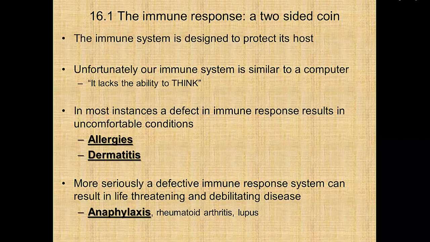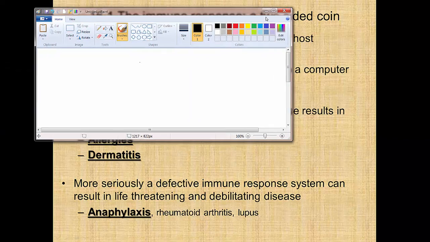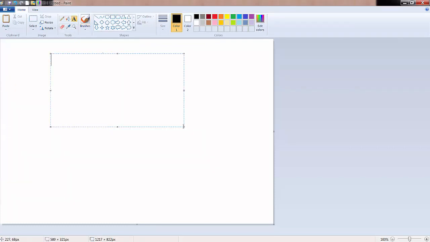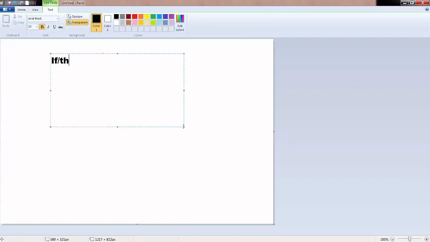And a computer works via a series of what are called if-then statements. I'm no computer expert, so I'm not going to pretend to be, but a computer will take any sort of incoming signal and process it in an if-then statement. So if I hit the letter A on my keyboard, the computer is pre-programmed to input the symbol A by pixelating the screen at that exact spot, right? So if this, then that, right? If I move my mouse, the computer's programmed to move the cursor in response. So that's all pretty obvious.